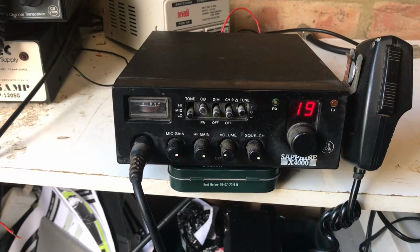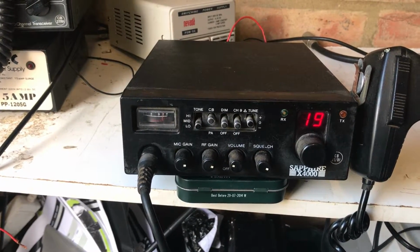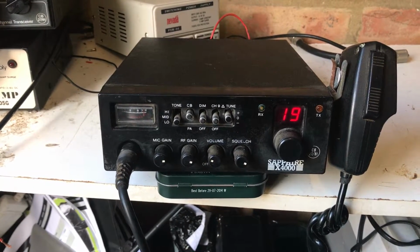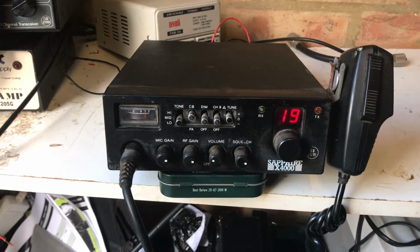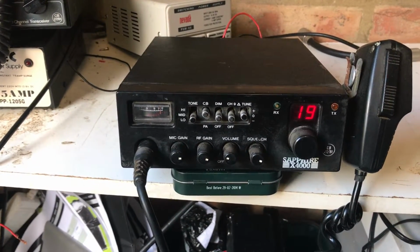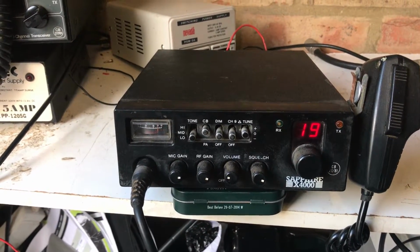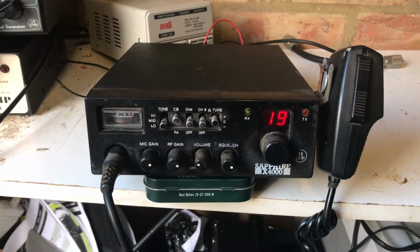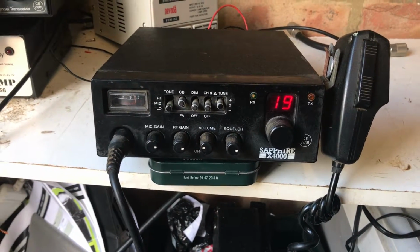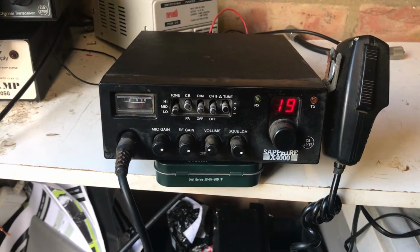It was in a bit of a sorry state when it turned up. Obviously hasn't been used for probably a considerable amount of years. A lot of the dials and the switches were very stiff, and it was caked in dust and various dirt, so I've just given it a good clean with warm water and a rag, basically, which is something I do when I first buy a rig that's in a bit of a state. It's come up all right. It's not come up superbly, but still, it's a nice little rig.